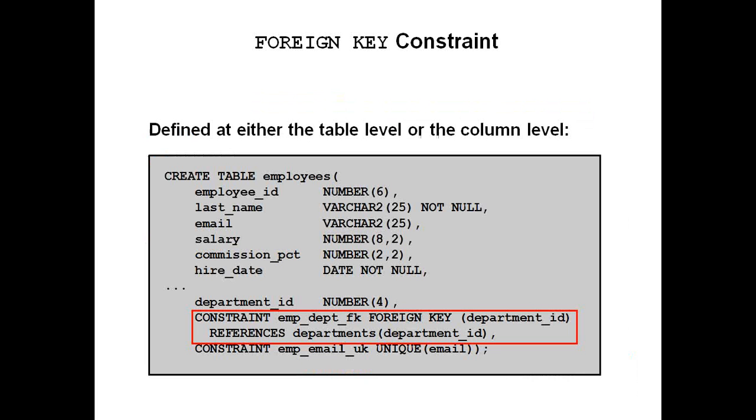Now a question for you. Suppose I have an employees table. In that table I have a column called department_number. So listen to this question carefully. I have a table by the name employees, and in the table I have a column by the name department_number.